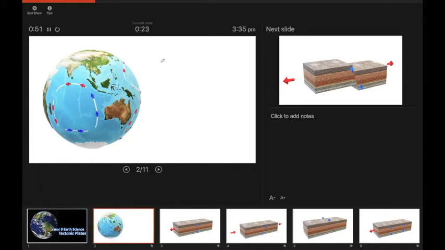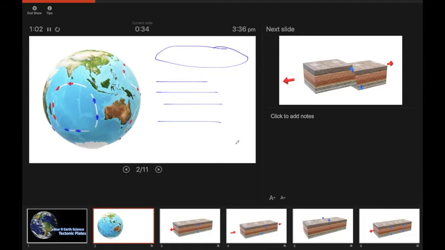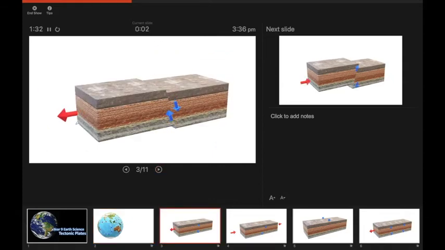So for example, I could say, I want you to put a title in this section here about what's actually happening on this slide. Then I'd like you to write some points in this area. And I want you to use the record audio feature and place it here and explain to me what is happening on this slide. Then I'd like you to duplicate this slide and use the morph transition feature and then rotate the world around to a different point and then do the same explanation on another slide, but for a different part of the world. And then you can keep clicking through and explain to students what you want them to do.